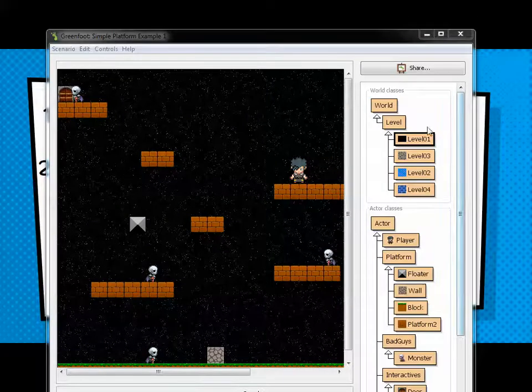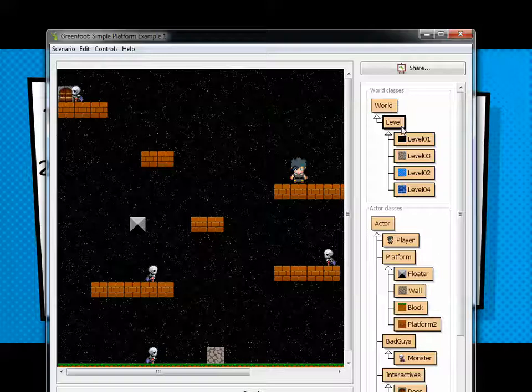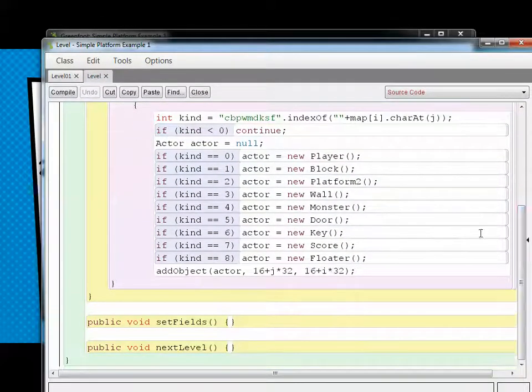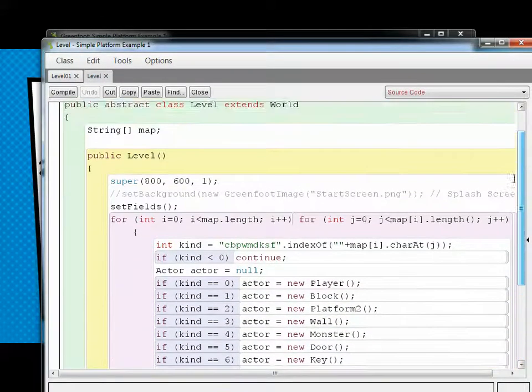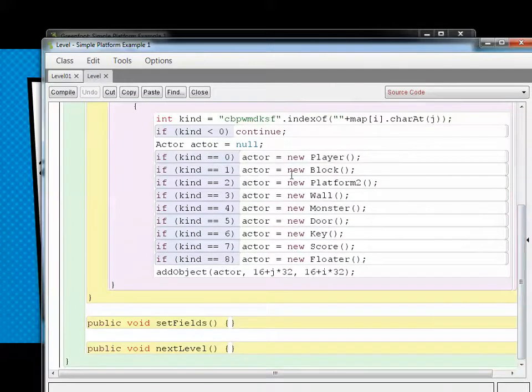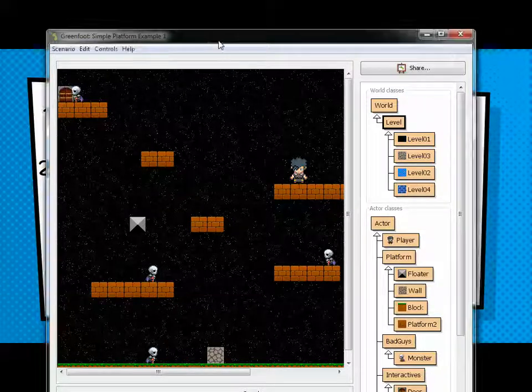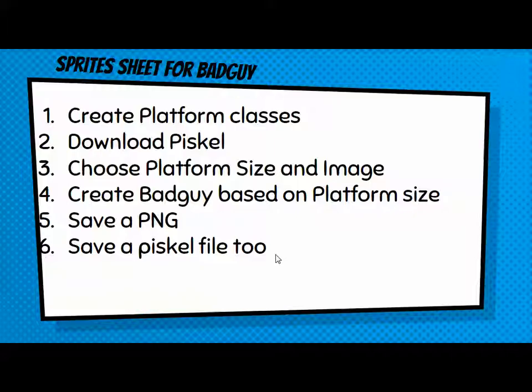If you want to look at the code for that, it goes hand in hand. We just looked at level 01, but the code for the level builder is right here. There's more code that you're going to need. At any rate, so that's the code you're going to need for it, but we're going to do that later. Okay, so enough about that. But you need a standard width for your block so that we can use the level builder later. All right, so now that you understand that, let's keep going.